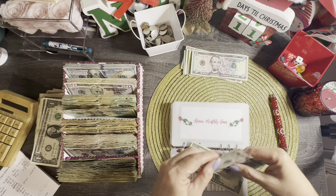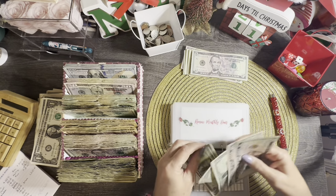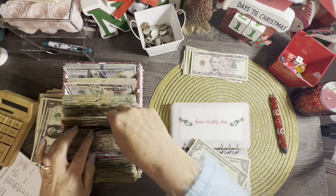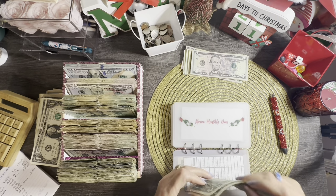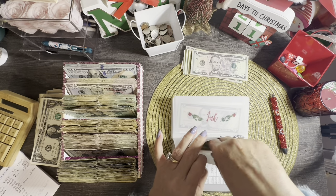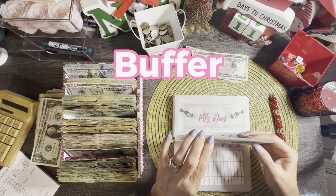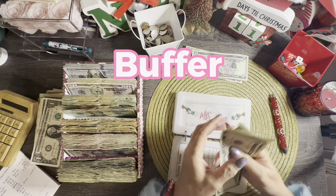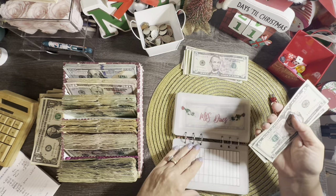51, 52, 10, 20, 35, 36. Okay, and that leaves us 10, 11, 12, 13. So we'll trade this in for a 10 because I'm just going to let this build up. We got $13 left in Remax monthly dues. I'm not going to put any of it in whatever you call it.